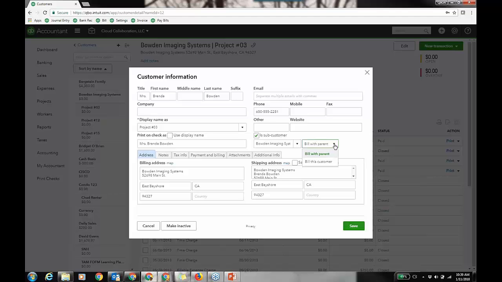So when you go to the receive payment window, you see all the invoices from all the subs of the parent. That's basically the thinking there. And what I like about the sub-customer method is if you need a separate ship address or a separate bill address from the parent, this is when it's great to use a sub-customer method for the job costing. These are the customer fields you're going to be tagging on expense forms. So for this project 03, I need that detail, great.